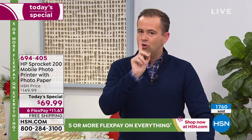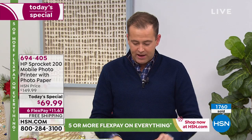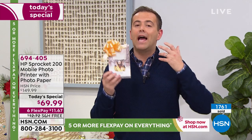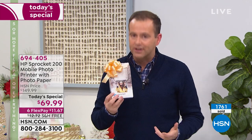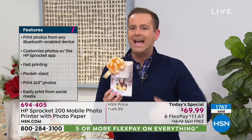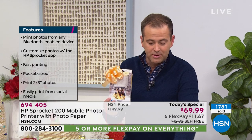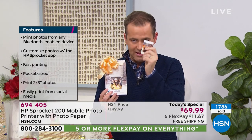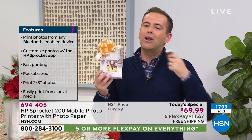No ink — you do not buy ink. I don't want you worrying that you have to start spending a ton of money on buying ink. This is a magical product that HP launched that does not require ink — it's called zinc technology. So in terms of cost of running this, it's peanuts because you're never buying ink. The paper has this magical property where the colors are revealed underneath.